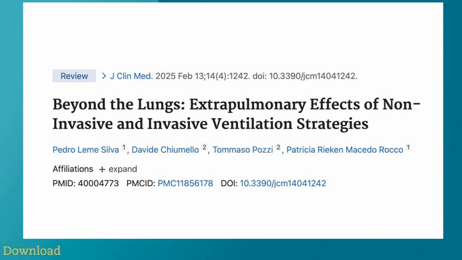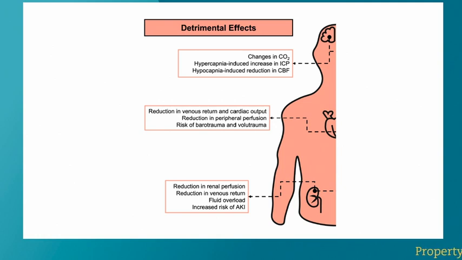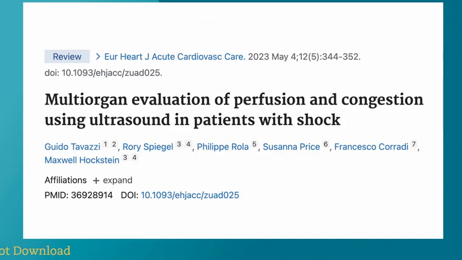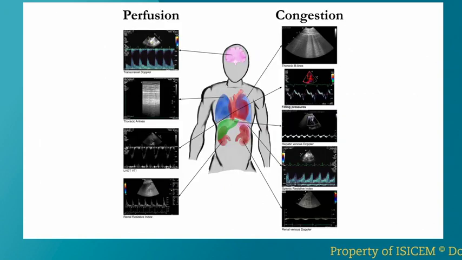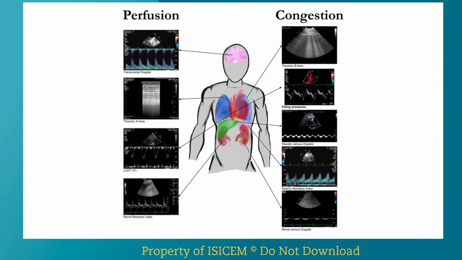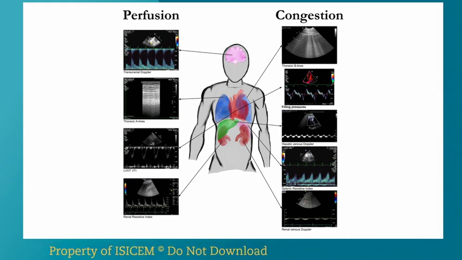So the real beauty of ultrasound, I think, is to develop a holistic strategy of setting the ventilator by taking into account all the other effects that ventilator settings might have, such as changes in CO2, which might affect intracranial pressure and cerebral blood flow, and of course the obvious reduction in venous return and therefore also cardiac output that can be associated with higher intrathoracic pressures. What immediately comes to mind then is multi-organ evaluation, because you probably need to balance perfusion with congestion and vice versa. There are a whole lot of techniques that can do that. Very interestingly, transcranial Doppler perfusion, you might not think that could easily relate to ventilator settings, but now you do.